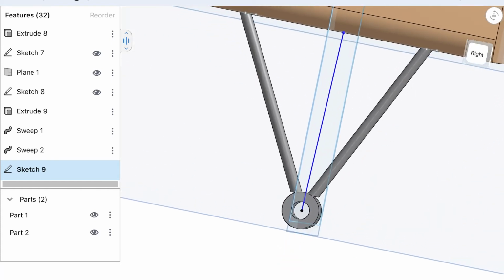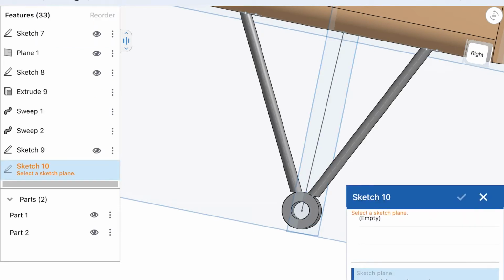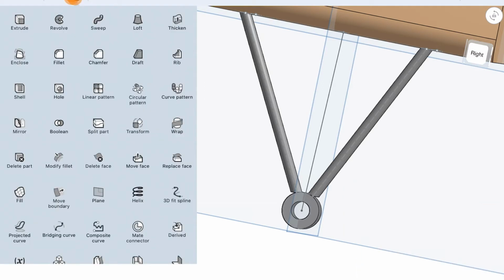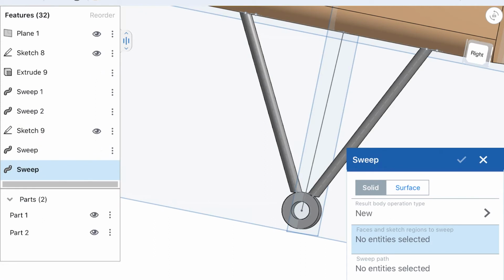All right, so I'm going to do my last pipe. Oh, oops, I have to get out of my sketch. I'm going to do a, no, I don't want a new sketch. I want 3D object, I want the sweep. All right, so we're going to sweep.